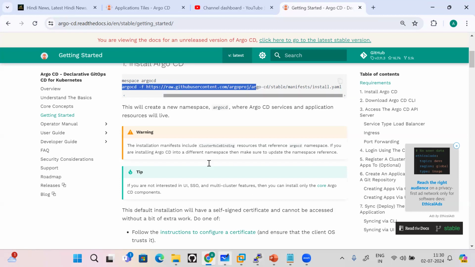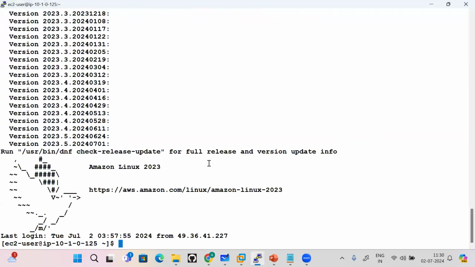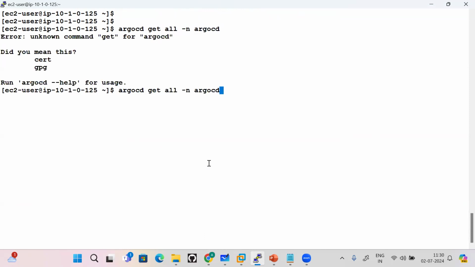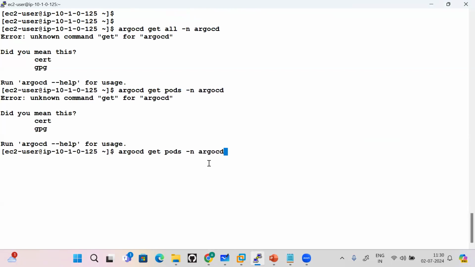I'll show you my deployment. It is in the EKS cluster. If I run the command, sorry, not argocd, kubectl.